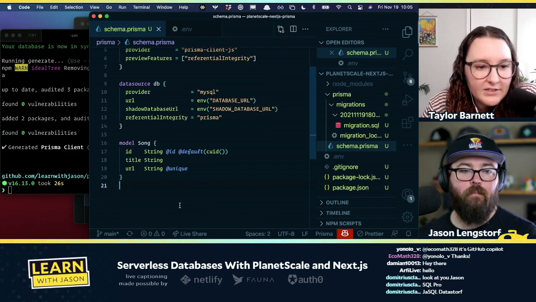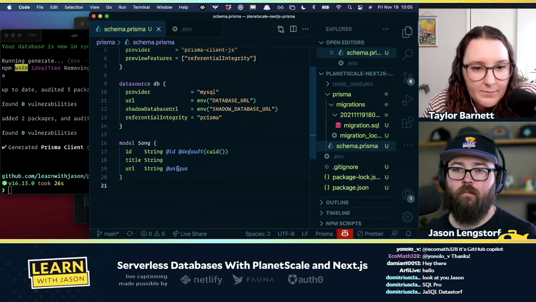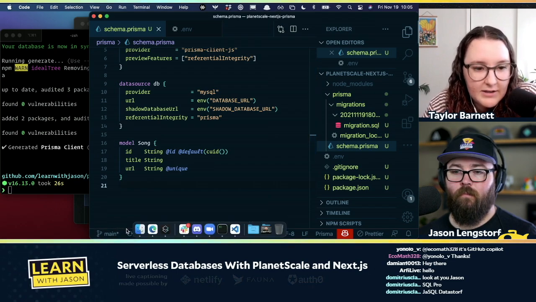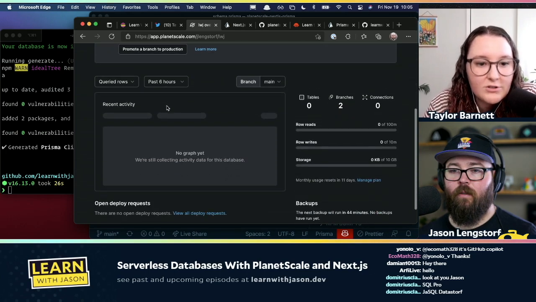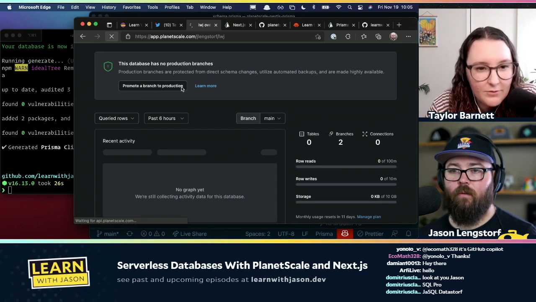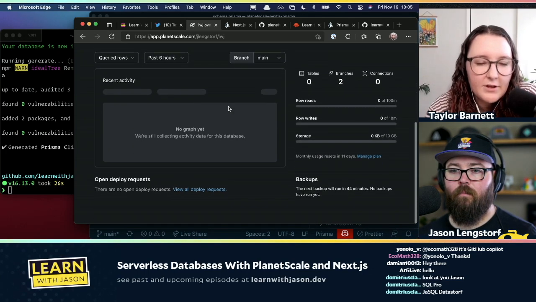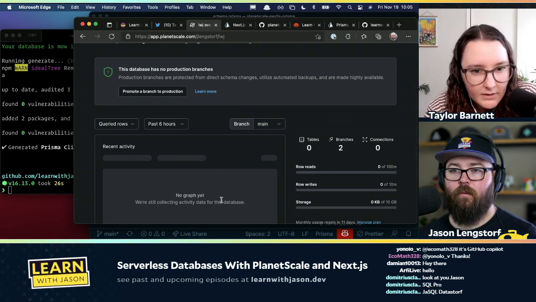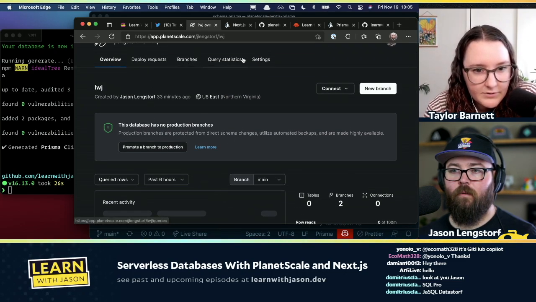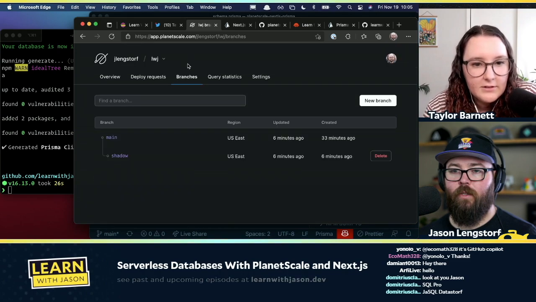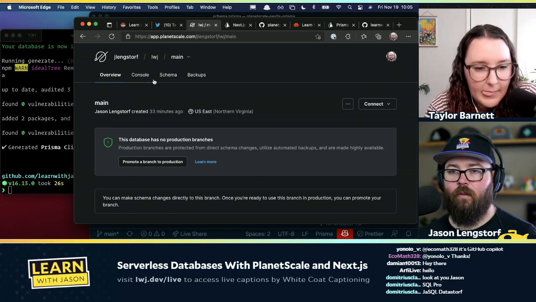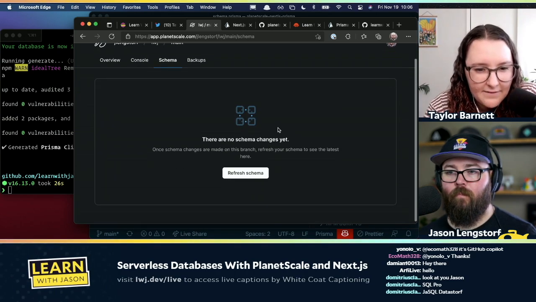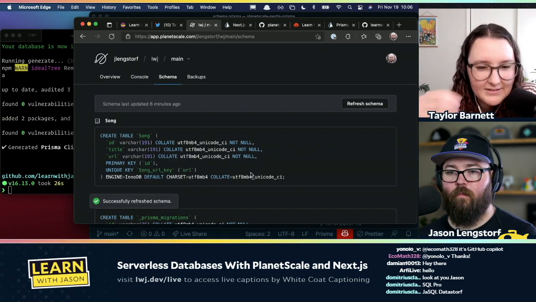Well, one thing, let's go back to the Planetscale web app, and we can actually see the schema inside our main branch too. Ooh, neat. So that we show that Prisma migrate actually did it. You'll have to scroll up all the way to the top and go to branches. Then click on main, and then the schema. You might have to click the refresh button because sometimes it has to pull down.